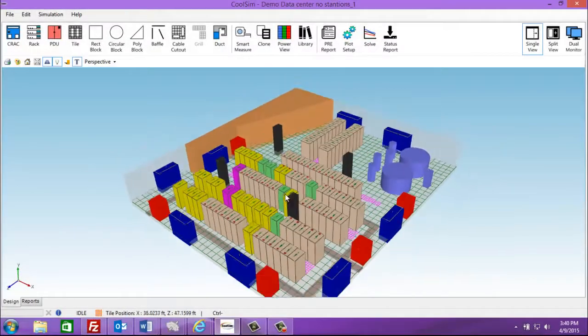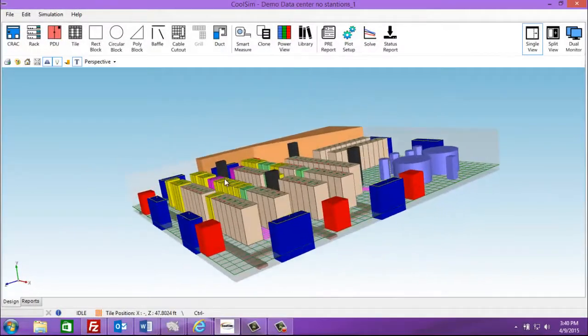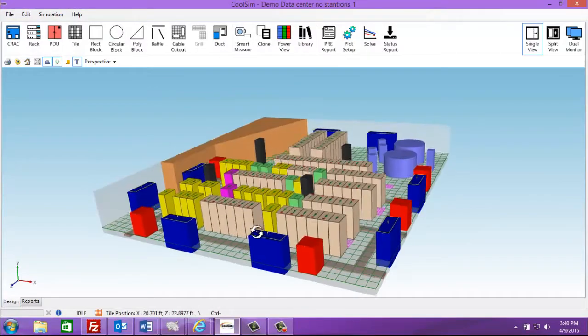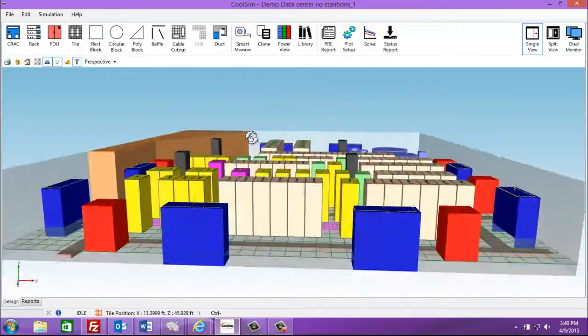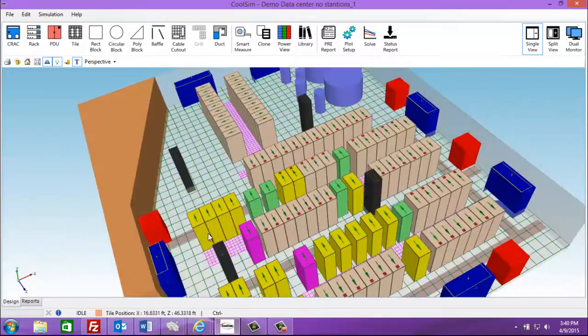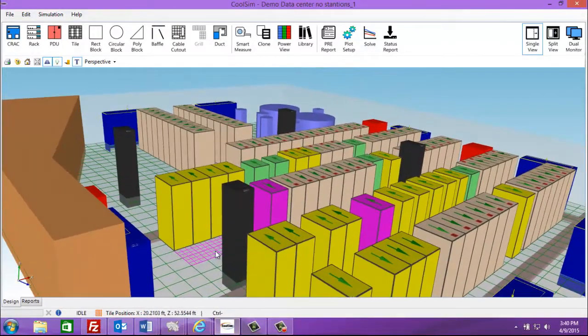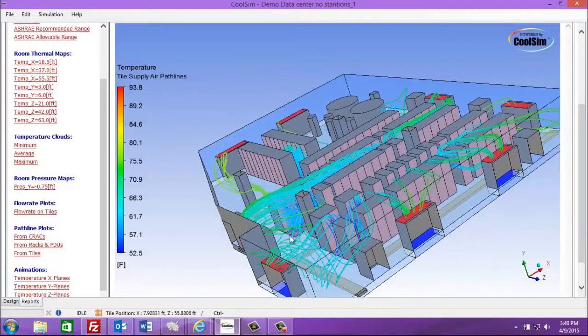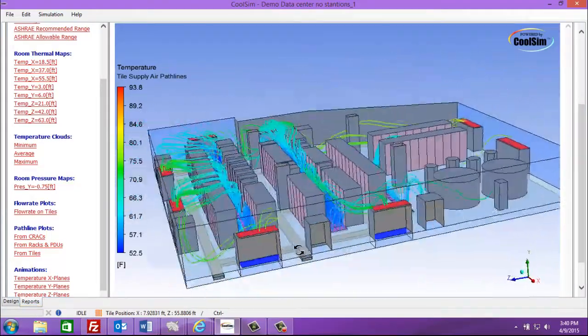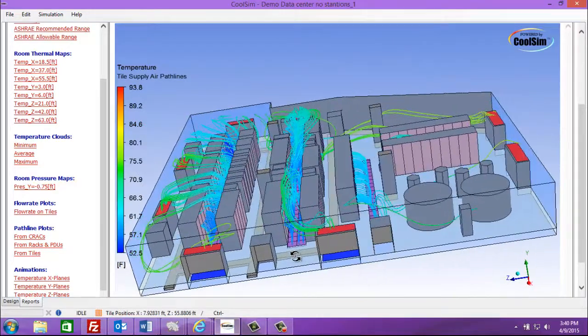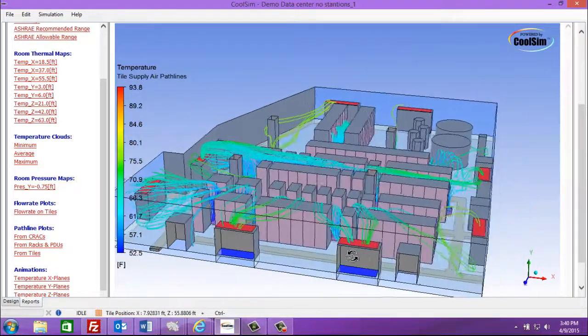One of the other nice features we've added in CoolSim 4.4 is we upgraded to the new Ansys R13 viewer. As you know, we're an Ansys partner, and we take advantage of their technology and provide it to you as users. So here in the report section, we've added this little viewer. It's new, and it has a couple new features in it that are quite nice.